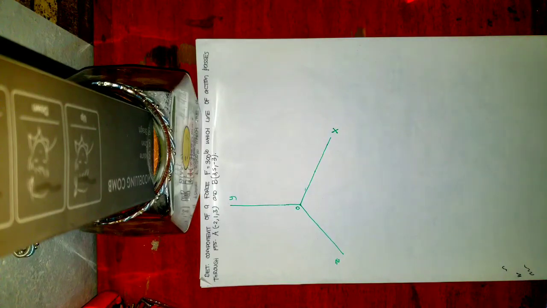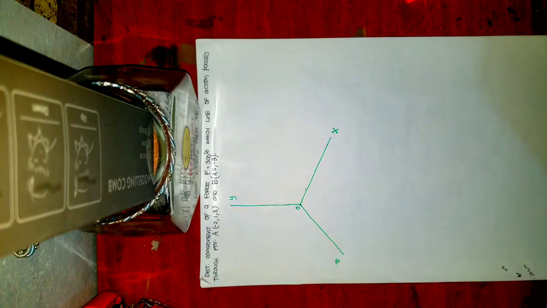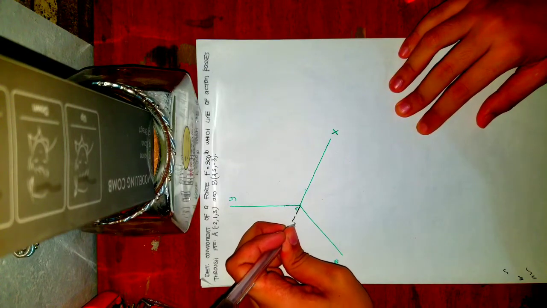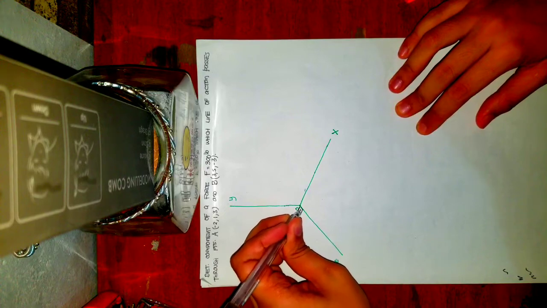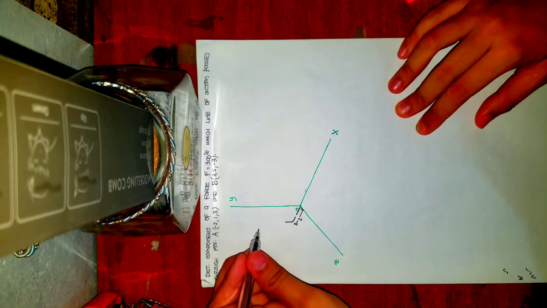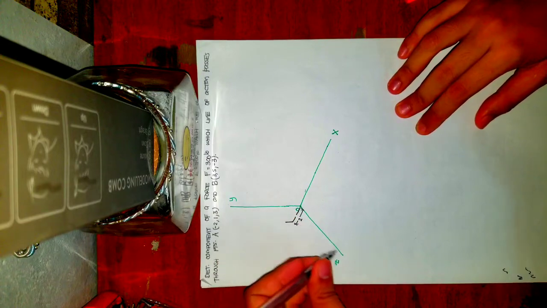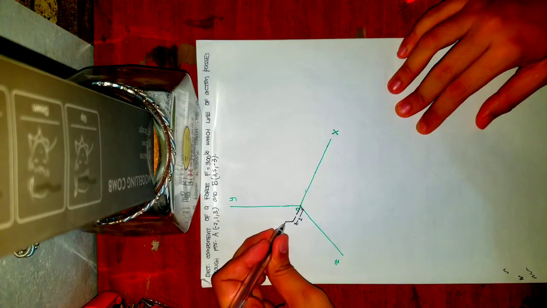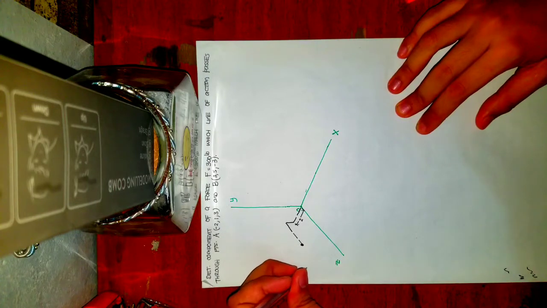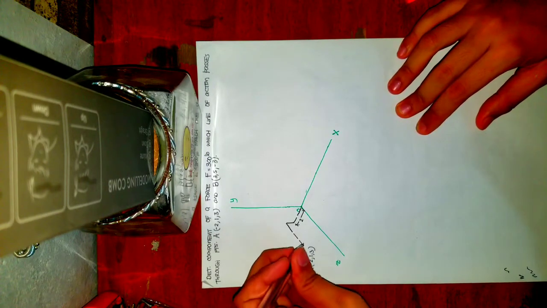Okay, so here you are given the X-axis. Everything going in this direction is positive, but for point A, it says negative 2. So we count 2 units here. Label it — this is 2. Then it says positive 1 for Y, so go up 1. That is the Y-axis. And then positive 3 along the Z-axis, so everything here is positive. So this is your point A with coordinates (-2, 1, 3).